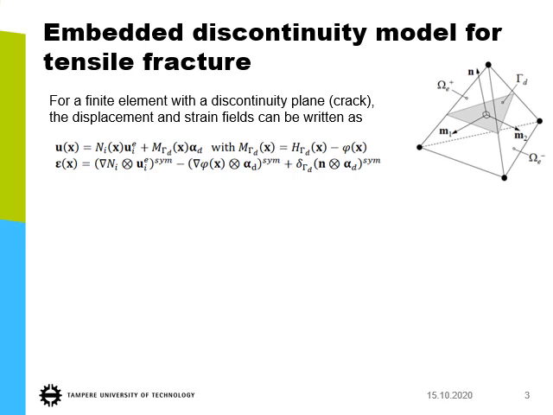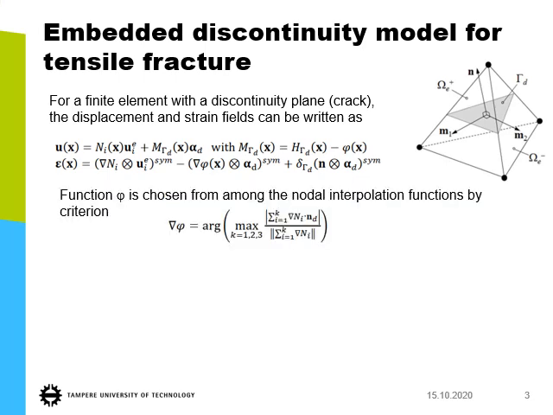First, the displacement consists of the regular finite element interpolation of the nodal displacement, and then there's a special function M defined like this as a difference between the Heaviside function and a special ramp function, which I explain later. And then there is the crack opening vector alpha d. Then we take the gradient of the displacement, we get the strain, and the Dirac delta comes from the gradient of the Heaviside function.